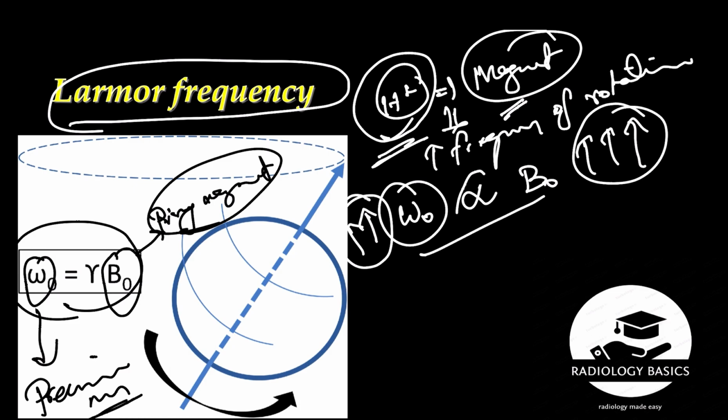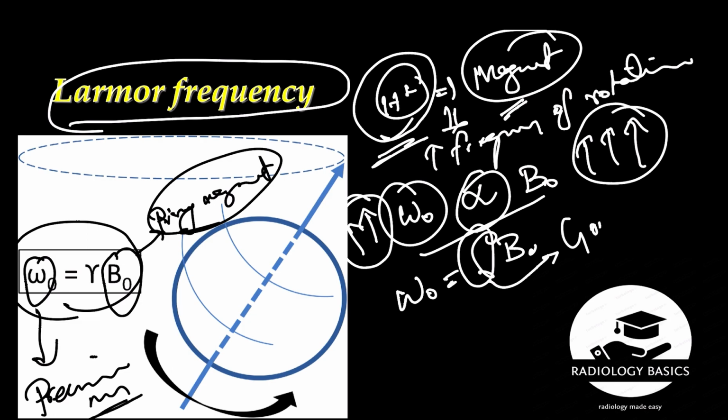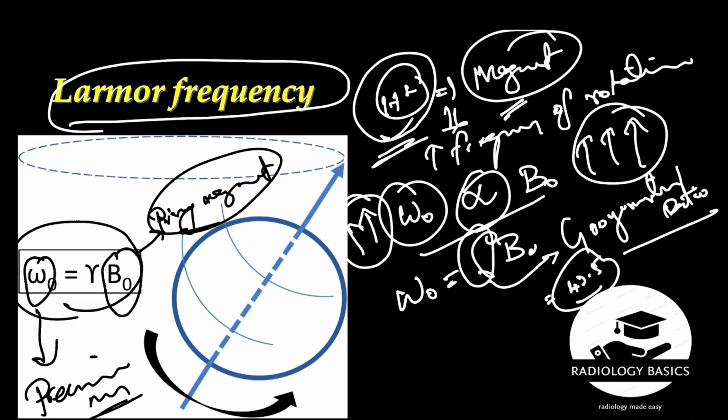So to remove the proportionality, we are going to introduce a constant. That's what we call gamma B0. This constant, gamma, stands for the gyromagnetic ratio, which we have discussed already. This gyromagnetic ratio value will be around 42.5. Let us consider B0, the main primary magnetic field, which is produced by a 1 Tesla MRI machine.